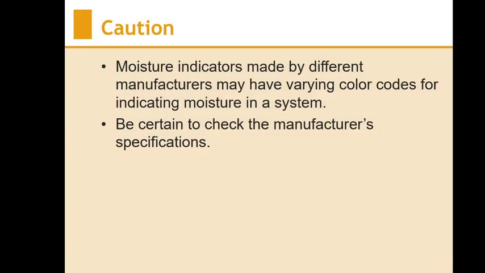Caution. Moisture indicators are sometimes different colors used by different manufacturers. So sometimes you'll have to use the internet to figure out whether or not the system is telling you there's moisture in it. And it's just something you have to check when you're looking at a specific sight glass.